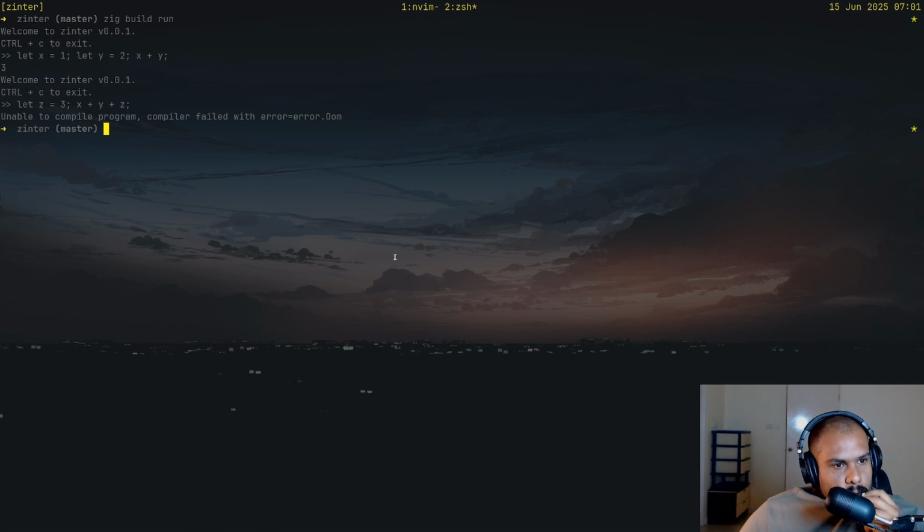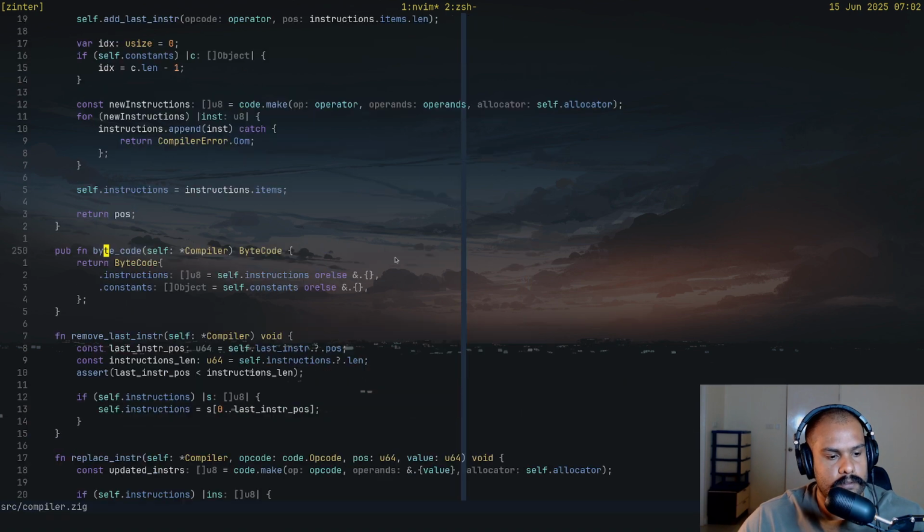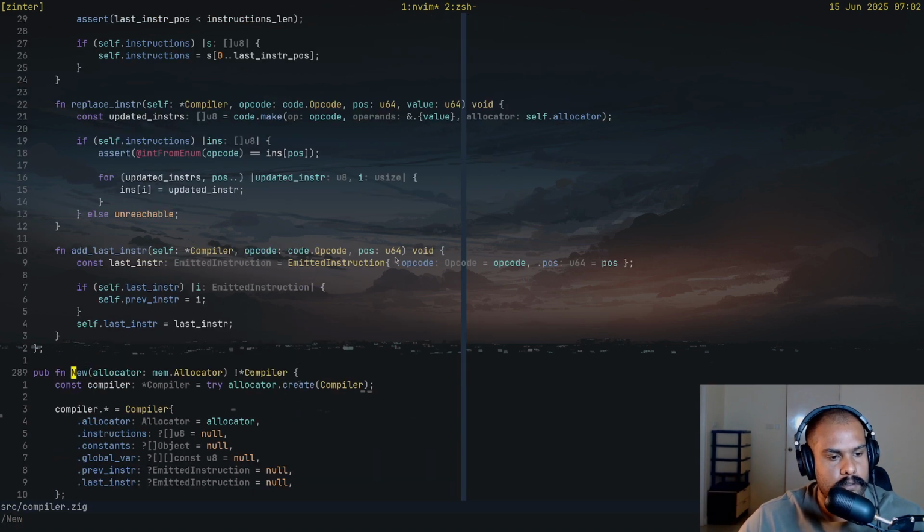I mean, it might also be because of what I'm using the allocator for. What do I use the allocator for? Oops. Compiler new.